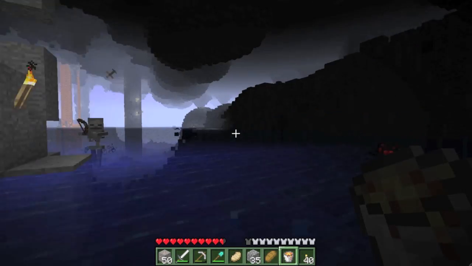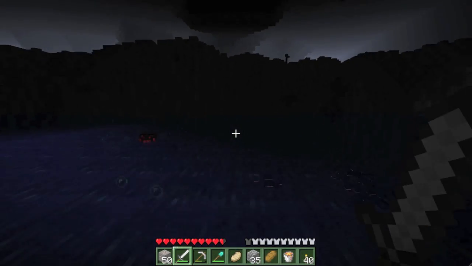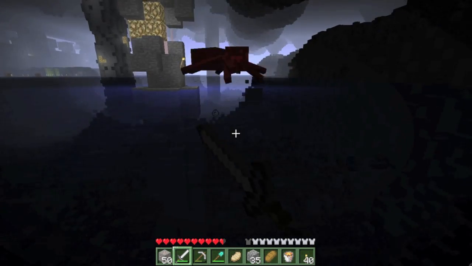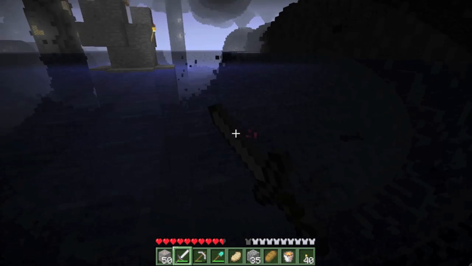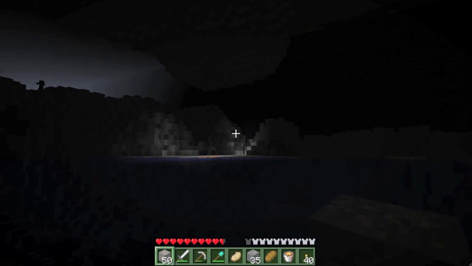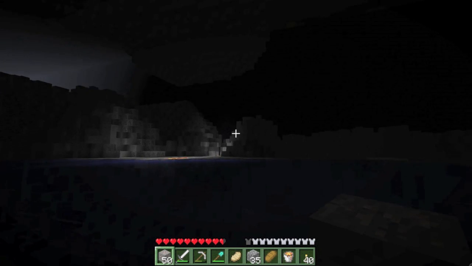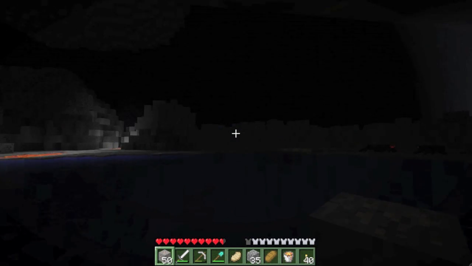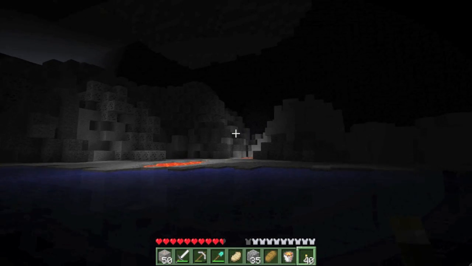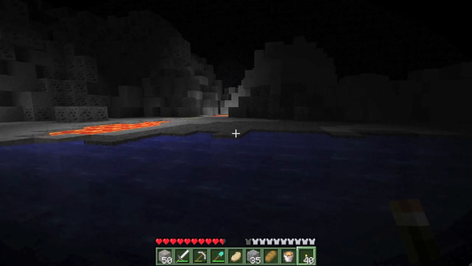Oh goodness. And we're in the action already. Where did these mobs come from? We have enough string for a bow, so I'm not worried about the drops. And they only drop string, they do not drop spider eyes. Whoa. Here's some gravel.